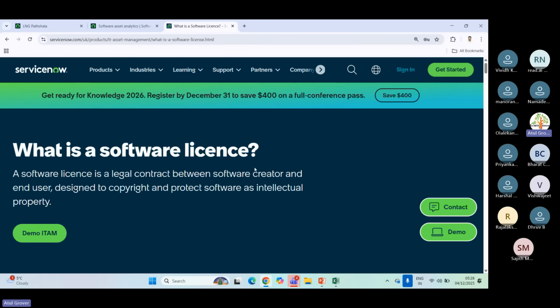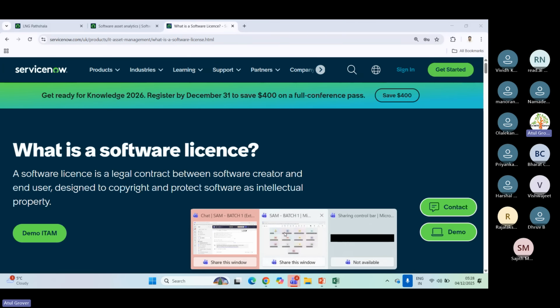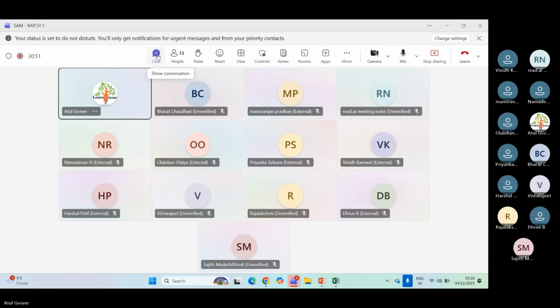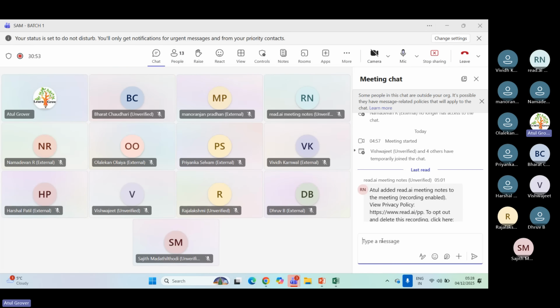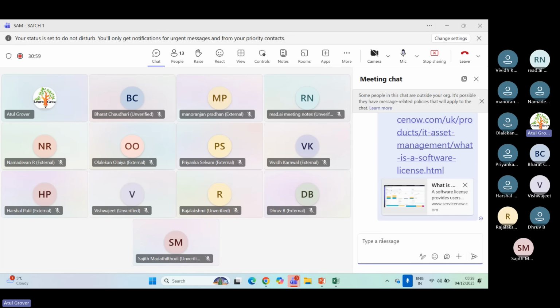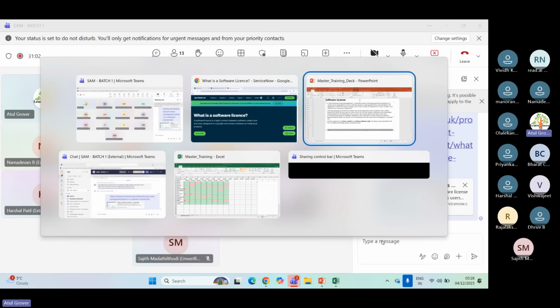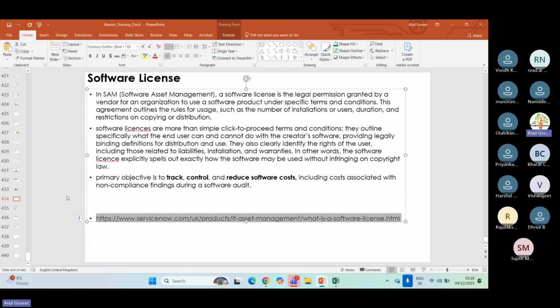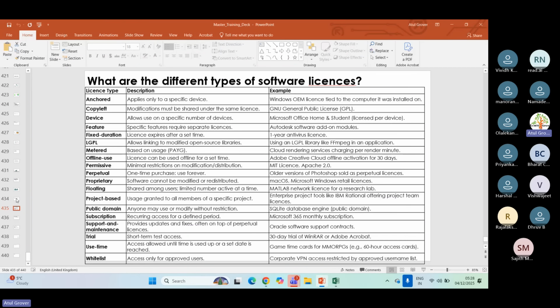What I did basically, I converted this link, which is in the format of a paragraph, into a table format so that it is easy for us to read. I made sure to copy the latest one. I also put the examples, and I asked ChatGPT to convert that into this format.